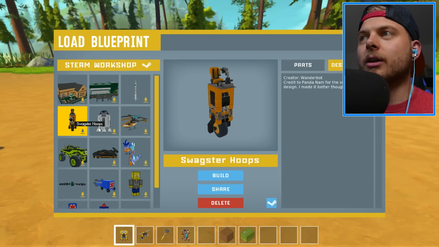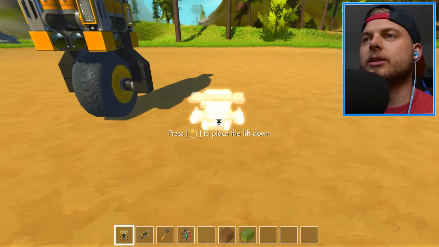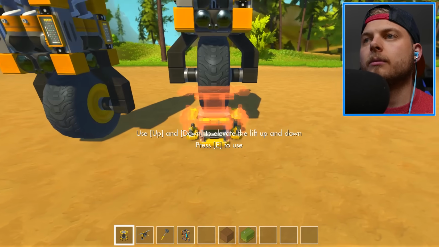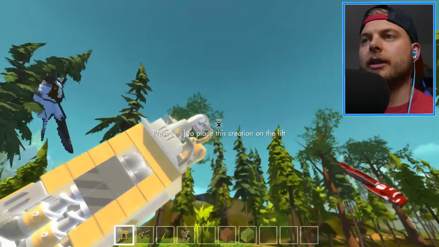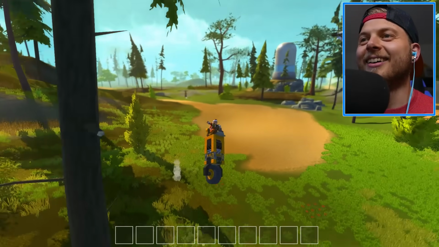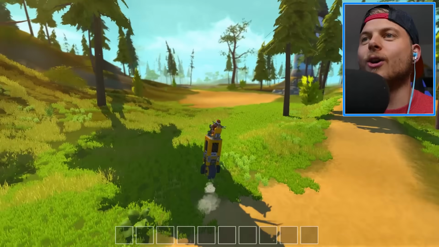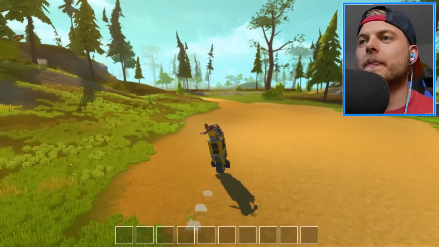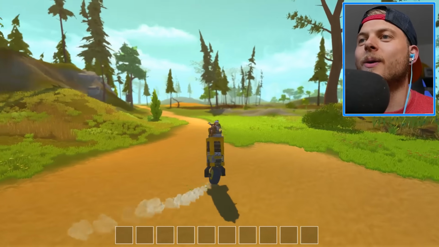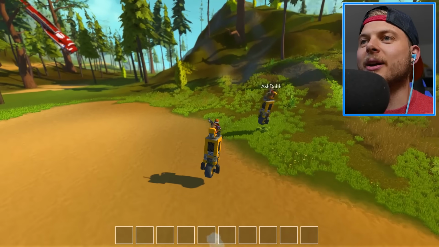So, quickly, we're going to have a look at Swagster Hoops. Come on, let's go swag around for a bit. Oh, yeah. You heard it? Look at these things. How? Wow. How does it not fall over? I don't know, but push left and right. That's amazing. Wow. Mate. Look, even when you go on the floor, you can just get yourself back up.